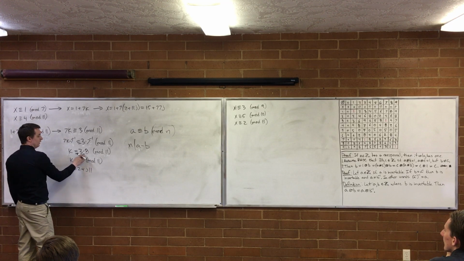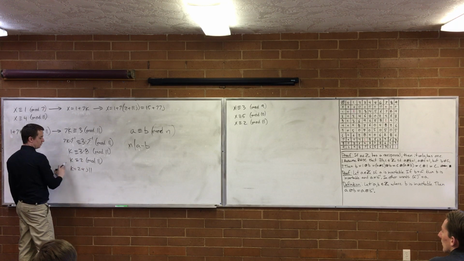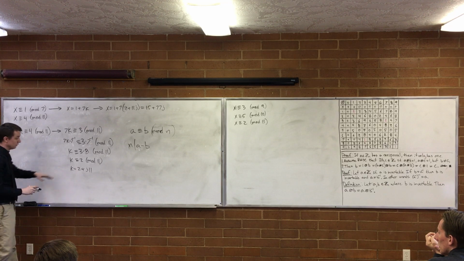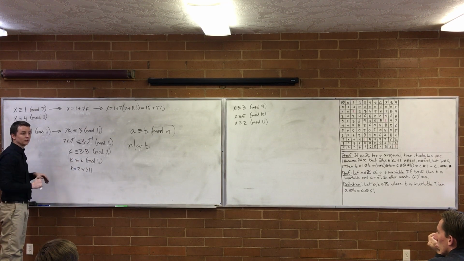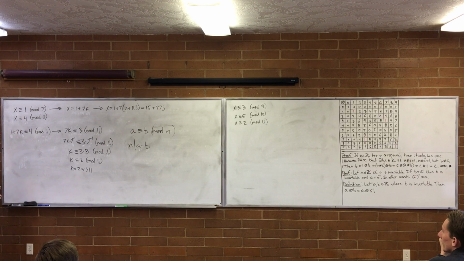So plug that in. 3 times 8 is 24. Mod 11 is 2. So at that point it wouldn't be 2 mod 11, it'd be just 2, right? It'd be 24 mod 11, wouldn't it? 24 mod 11 and 2 mod 11 are the same thing. Yeah. You're with me.